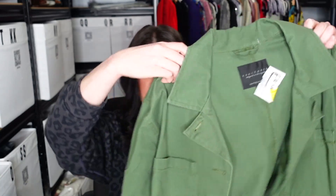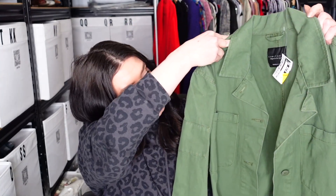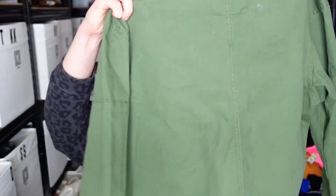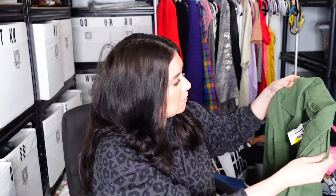Sanctuary, Crafted and Tailored, size medium. I got this because utility jackets just do good, and this one is so cute. Sanctuary is an expensive brand — it doesn't always resell for a ton or fast — but I thought the style would carry this. It's that army green color, cropped, frayed hem, little utility jacket. Super cute, size medium. It's a definite boxy fit.